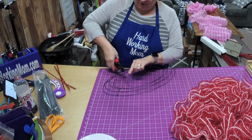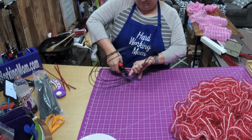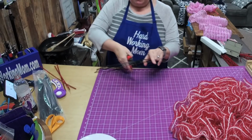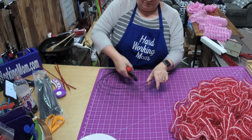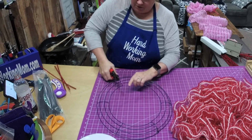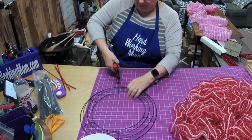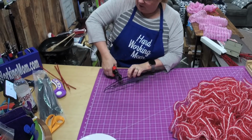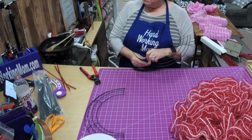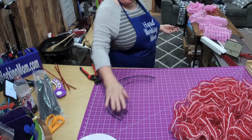So I'm going to take a Dollar Tree frame, and I'm going to cut it so that I have three sections. It's really better if you do two Dollar Tree frames this way. You can use the other frames. The other part of the frame you can use to do signs. I have a video on that. So you can actually use this leftover part to do a rail. But I want to have these edges.